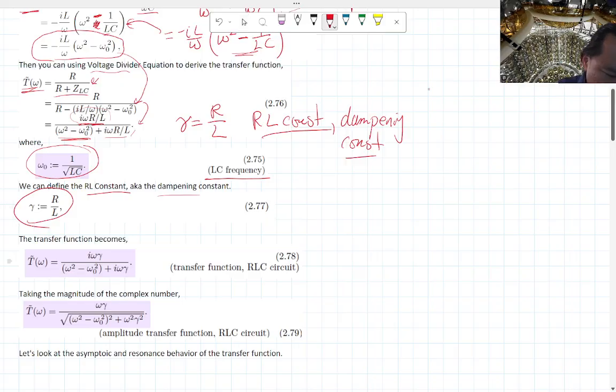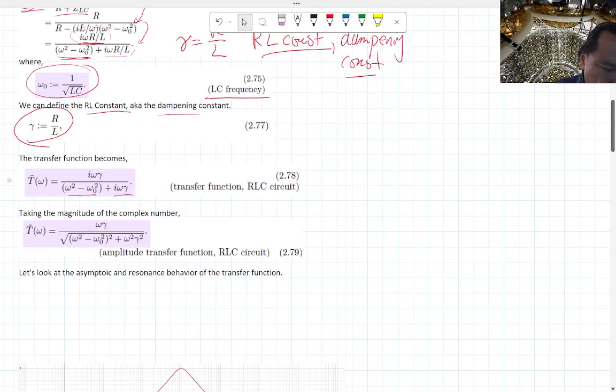With that, the transfer function gets a little bit cleaner. You still have a bunch of imaginary numbers here: i omega gamma, you have the resonance term, and then you have another i omega gamma on the denominator. A lot of times we're going to try to figure out the magnitude of the transfer function, because we're interested in V out over V in. So if you take the complex conjugate and do all that multiplication, you end up with the transfer function being omega gamma over the square root of, because that often happens when we take a complex conjugate and square root it, the resonance term squared, and then omega squared gamma squared.